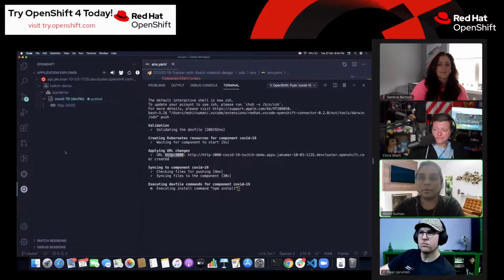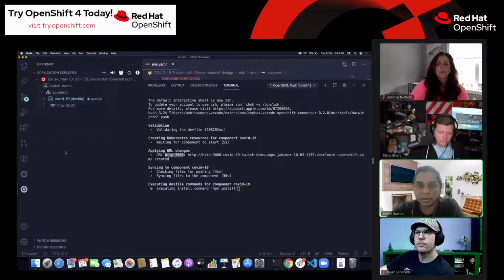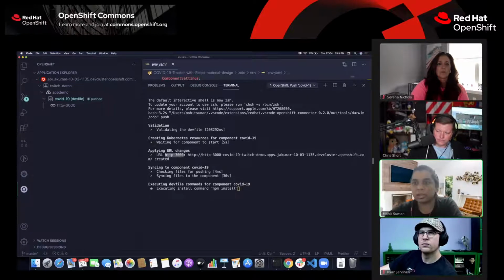It can be a simple Node.js application, or it can be a very complex React application which communicates with the server and integrates with different charts, 3D mapping, and everything else. And this experience is similar if we are trying to deploy any component using dev file support for Java or any dev file support for Python. Once this command is finished, I'll show you the different types of registries or components which are currently supported.